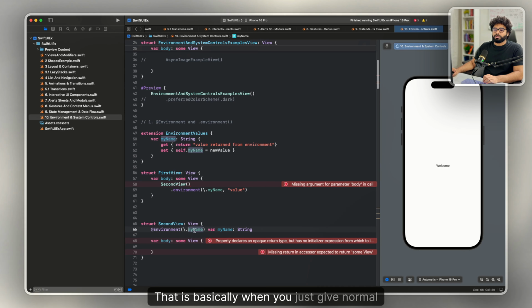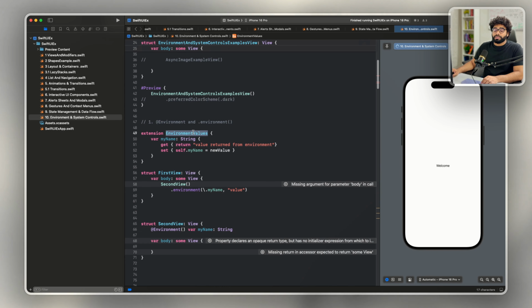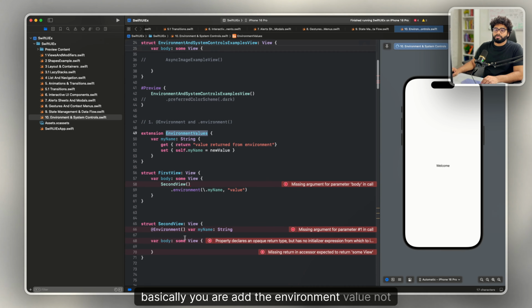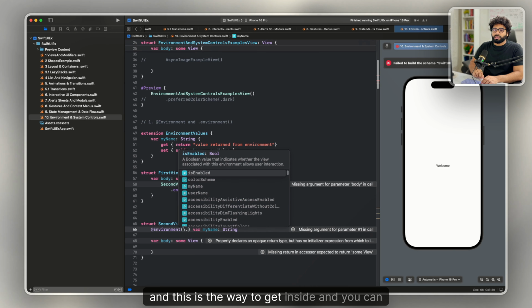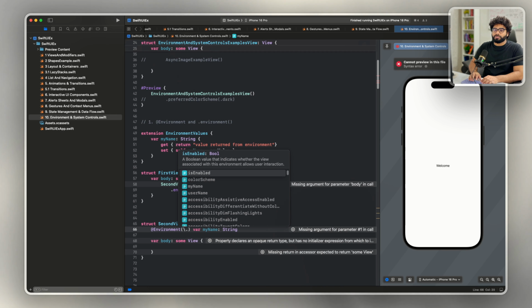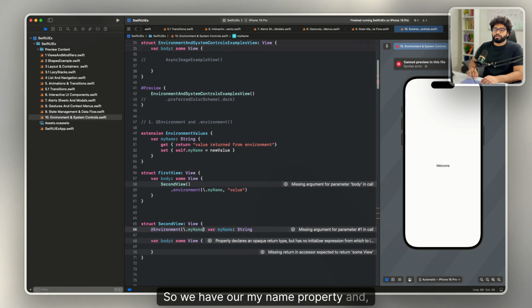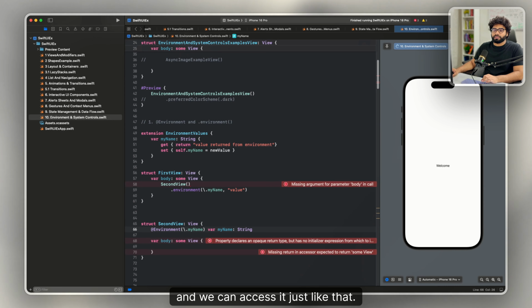When you just give normal brackets, you are at the environment value, not inside. This is the way to get inside and you can access any property. So we have our myName property and we can access it just like that.